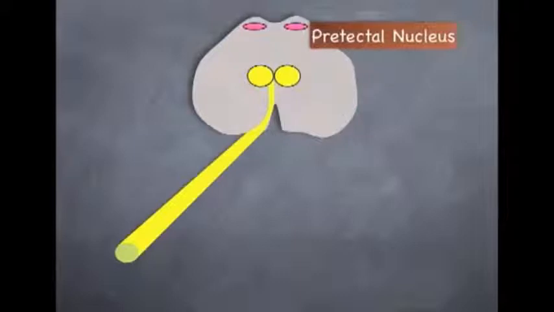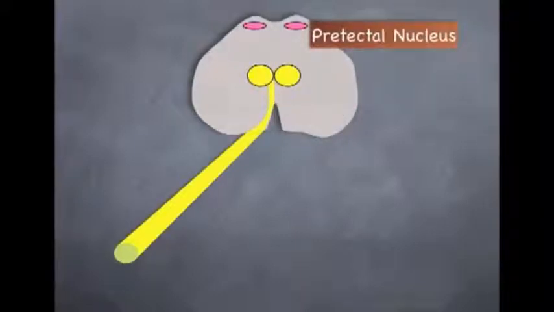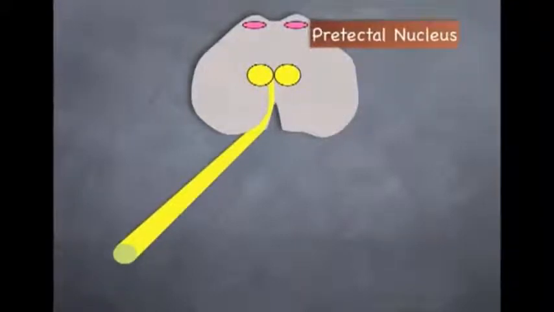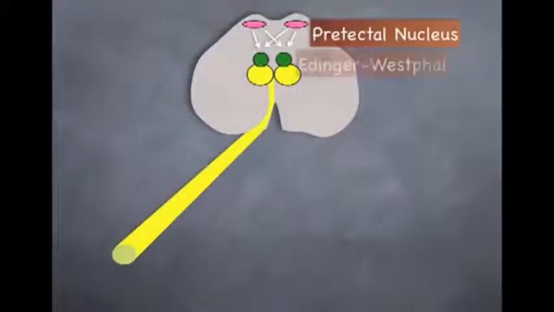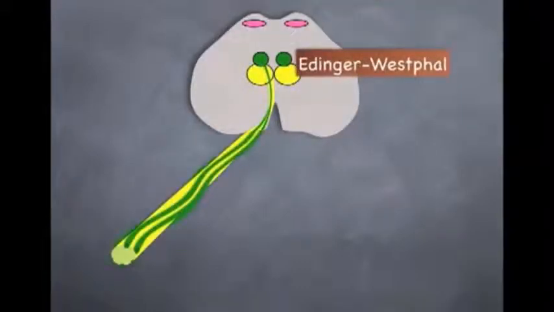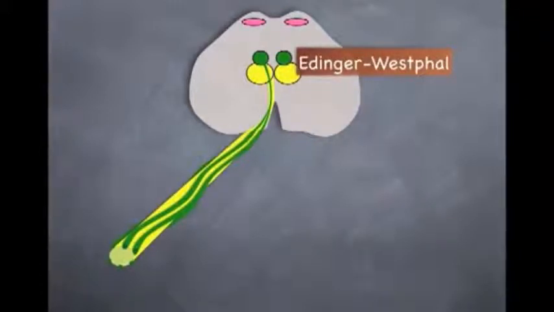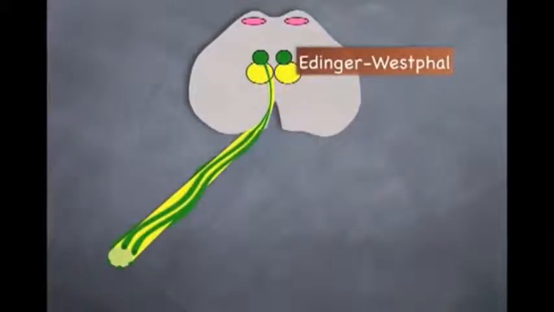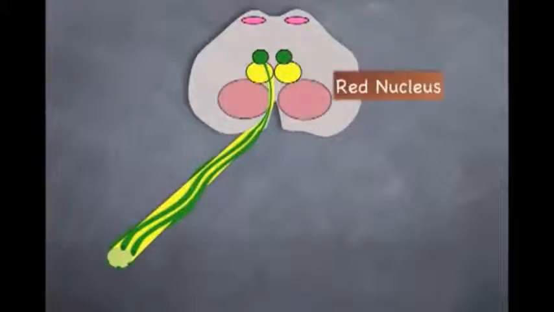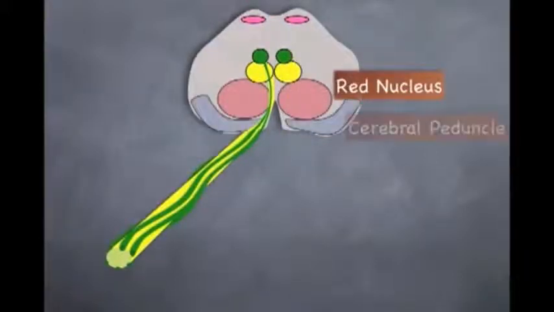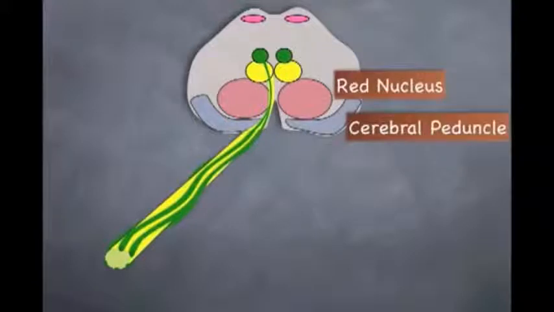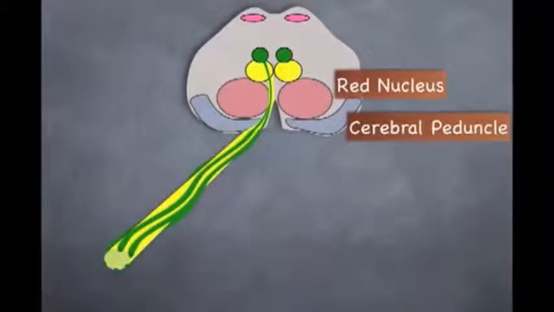Pretectal nuclei lie dorsally and receive innervation from the optic tract as part of the pupil light reflex. These then pass fibres bilaterally to the Edinger-Westphal nucleus, which is the parasympathetic nucleus responsible for pupil constriction and closely related to the oculomotor nucleus. Fibres from both pass ventrally through the red nucleus and cerebral peduncles and exit as the fascicular subarachnoid oculomotor nerve.